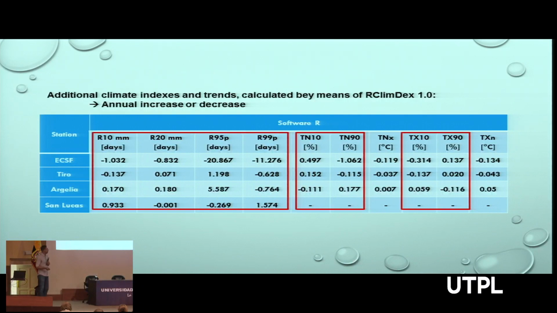In the afternoon or during the day, we have the same situation. Cold days are reducing in the Amazon Basin. Warm days are increasing. In the highland, we have the opposite. Cold days are increasing, and hot afternoons or hot days are decreasing. This may be due to the cloud cover, because as you know, if you have cloud cover in the night, outgoing radiation cannot pass into space. So generally, we have warmer nights.